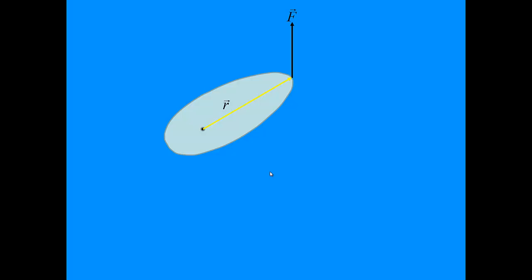But let's remember that since these aren't perpendicular to one another right now, we need to know the angle in between. And to find the angle in between, you must draw two vectors tail to tail. So if I take my r and I draw it out here, tail to tail with F, that would be the angle in between. And then, as we have defined, we know that the torque is r F sine theta, the magnitude of that distance, the magnitude of the force, times the sine of the angle in between.